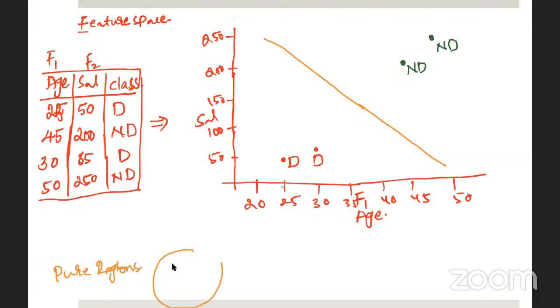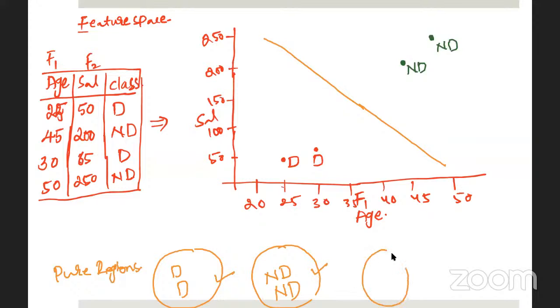I have a region, let's say for example, in this region, I have data points that belong to the same class or same label. When you say label or class, these are called classes and labels. So default is one class and not a default is another class, right? If that region comprises data points which belong to the same class, like default and default, then I can call this a pure region. And if I have a region that has only not a defaulter data points, then also I can call this a pure region. And a region that is a mix of both classes, defaulter, not a default, I cannot call a pure region. These two regions are pure regions and this is not a pure region.